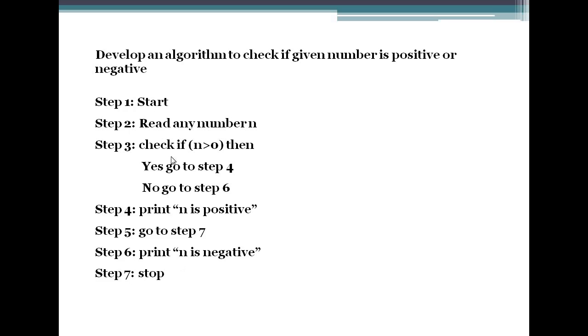So whenever we use branching algorithms, we use a conditional statement. First thing, this conditional statement will have two options, either yes or no. If the answer is yes, we go to one step. If the answer is no, we go to another step. So in this type of algorithm, both step number 4 and step number 6 will not get executed. Only step number 4 or step number 6 will get executed. So I hope you have understood what these branching algorithms are.